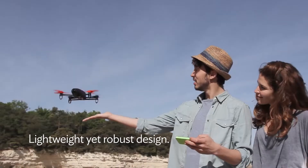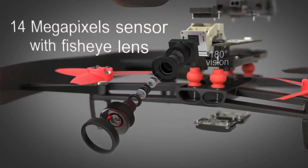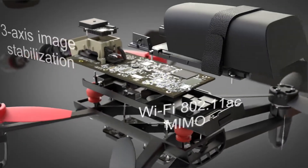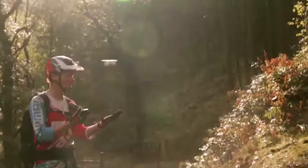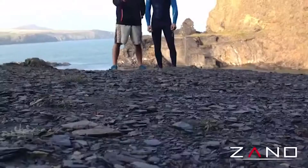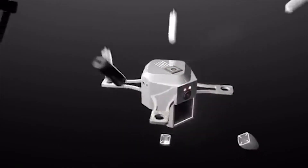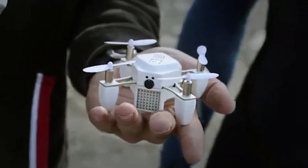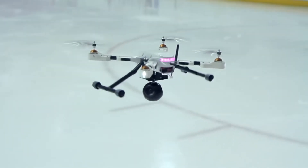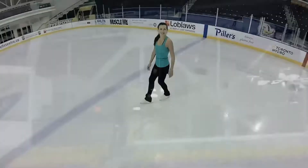Seeing DJI's success with the Phantom Vision, Parrot released a new drone, the Bebop, in November 2014. It used an almost 180-degree lens and cropped in on the image to keep it stable — known as digital image stabilization. Xano Drone popped up on Kickstarter in November, raising $2.9 million. It was a palm-sized drone packed with tons of features, truly too good to be true at a $191 backer price, and they ran out of money about one year later. In November 2014, Plexi Drone showed up on crowdfunding websites, raising $2.3 million on Kickstarter and still shipping units to backers four years later.